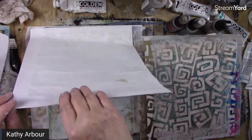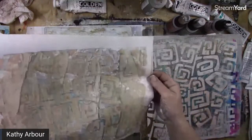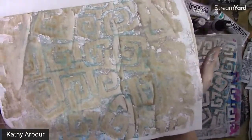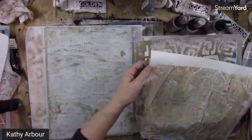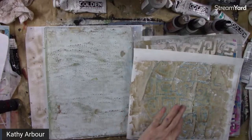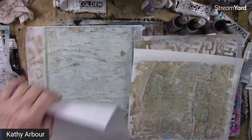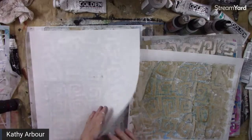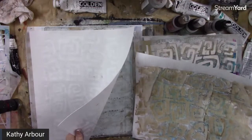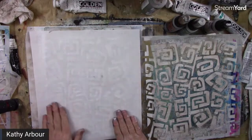Well, this is cool, interesting. So we'll see what it gets once it dries. If the shimmer shows up or not. I don't see any, but it might show up when it's dry.